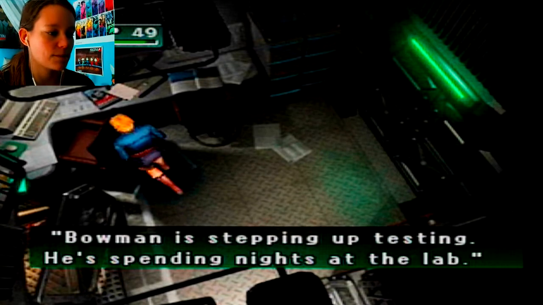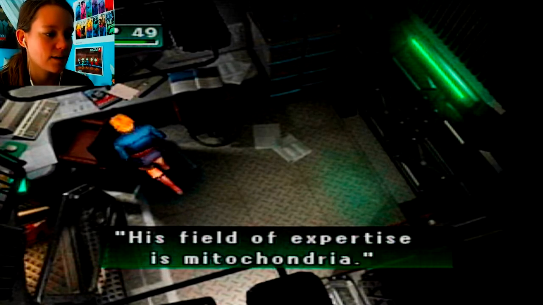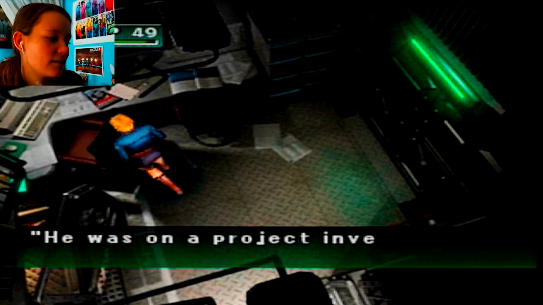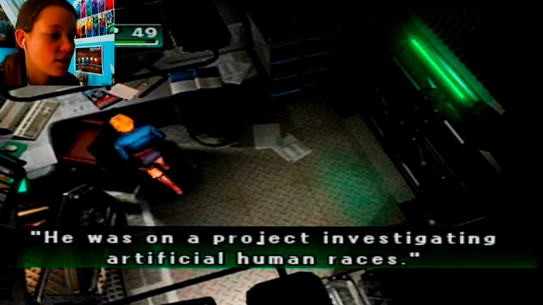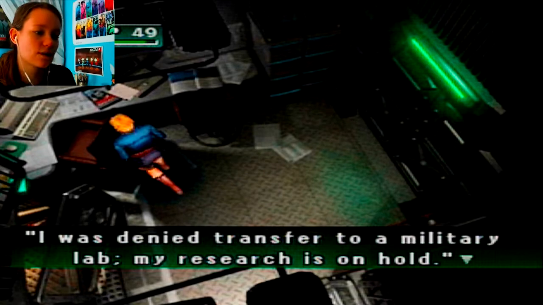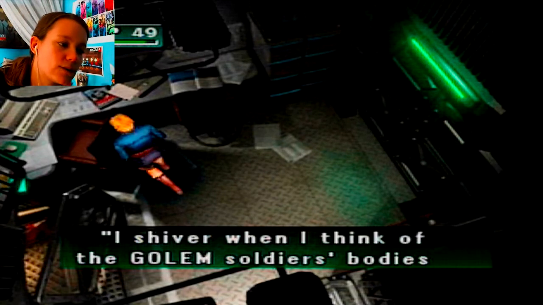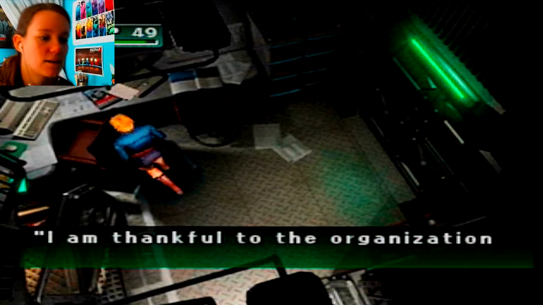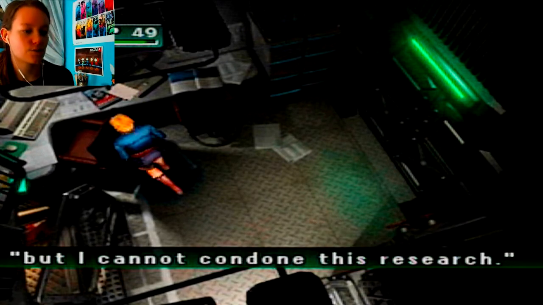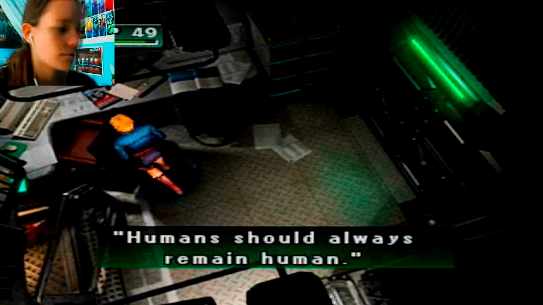Aww! February 24th. Bowman is stepping up testing. He's spending nights in the lab. His field of expertise is mitochondria. Never study mitochondria, you'll go crazy. He was on the project investigating artificial human races. I was denied transfer to a military lab. My research is on hold. I shiver when I think of the golem soldiers' bodies. I'm thankful to the organization for saving a refugee like myself, but I cannot condone this research. Humans should always remain human.